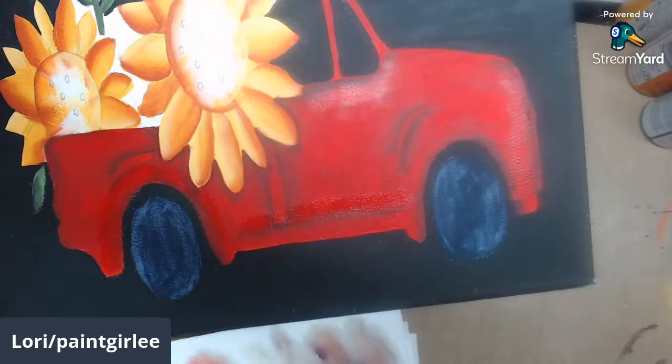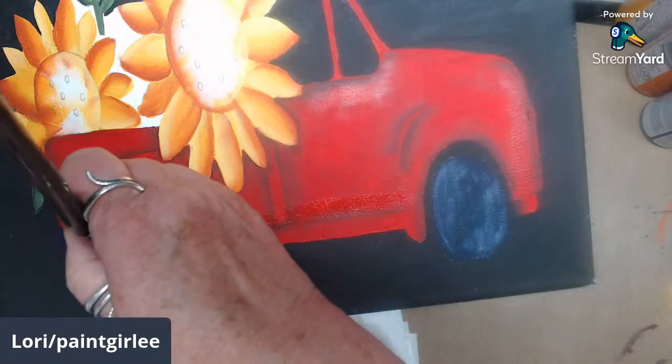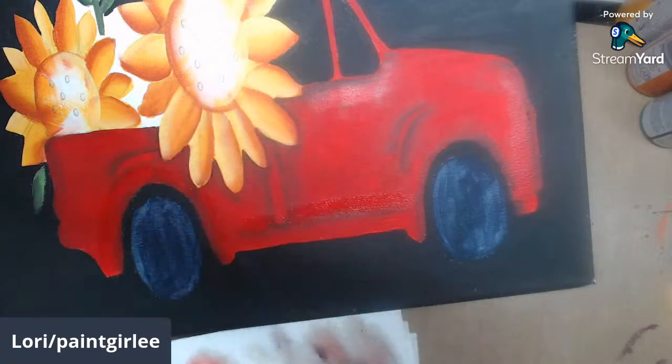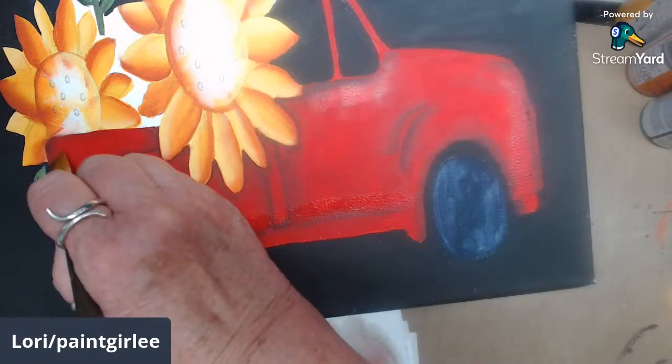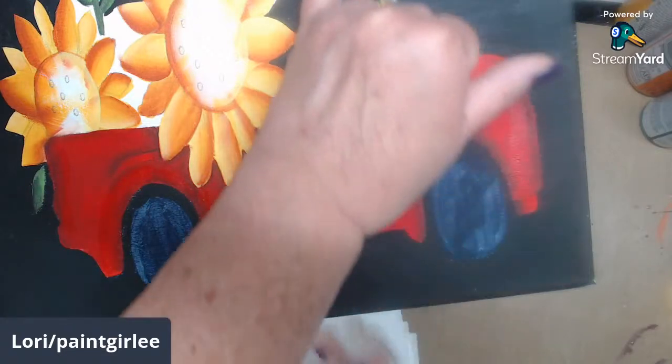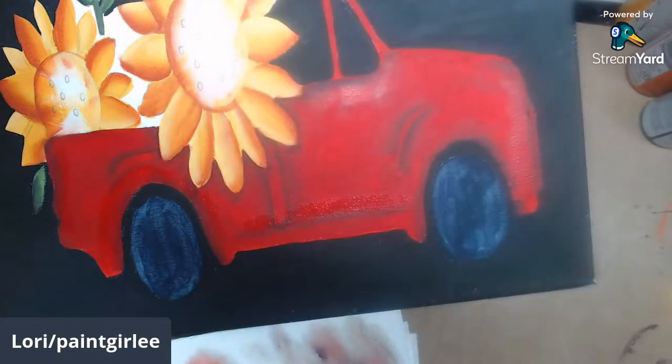I guess you can buy this kind of thing like at Walmart, you know, pre-printed canvas, Michael's. I never really looked. And then I'm thinking I probably will come and maybe highlight a little bit around the petals and whatnot. All right, so let me have that dry for a second.